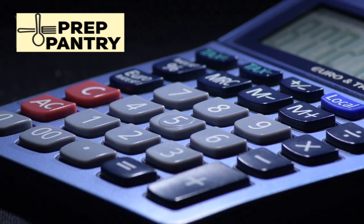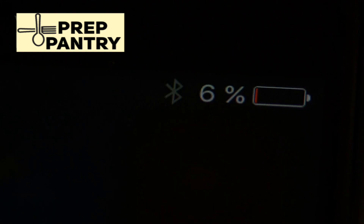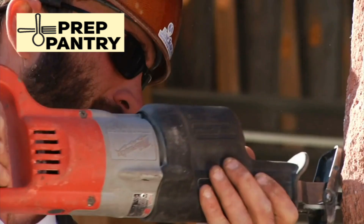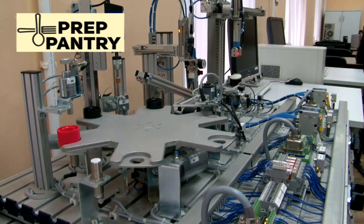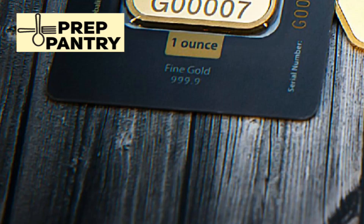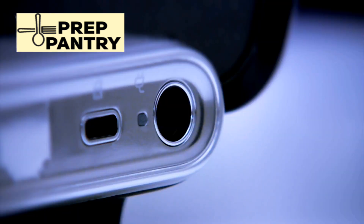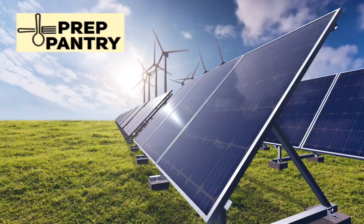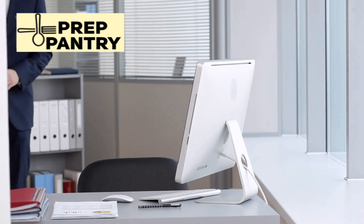The calculator lets you input different devices, their wattages, how many you have, and how long you want to run them — and it instantly shows you if your chosen generator can handle the load and for how long. Let me walk you through another scenario: working from home during an outage. You need your router at 10 watts, laptop charger at 45 watts, LED lights at 20 watts total, and a small fan at 50 watts — that's 125 watts total. With a tier two unit at 1,100 watt hours, you can run all of this for almost nine hours straight. That's a full workday.